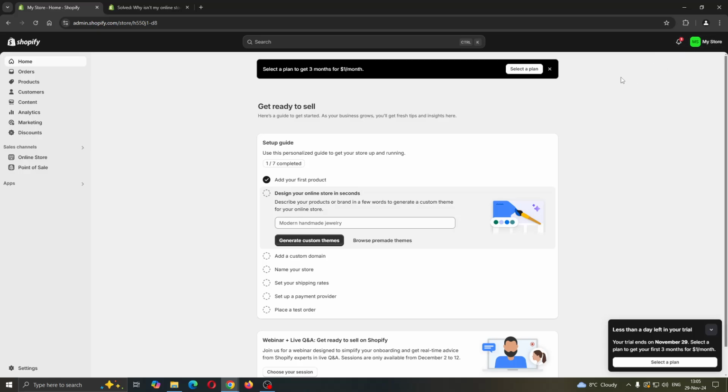After successfully logging into your account, you'll be greeted by this home page right here, where on the left side of the screen we can see all the menu options we can access, such as home, orders, products, and so on. So guys, let's get started with some basic general tips on how to attract the US audience. Basically, everything you're going to need first is going to be located in your products.